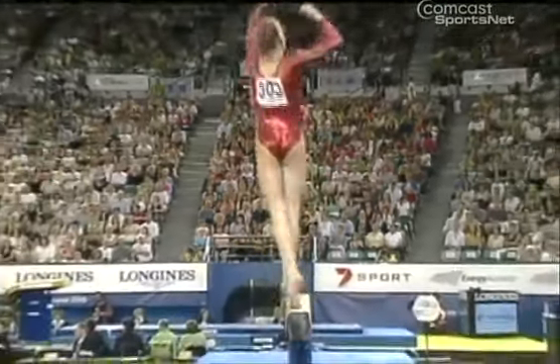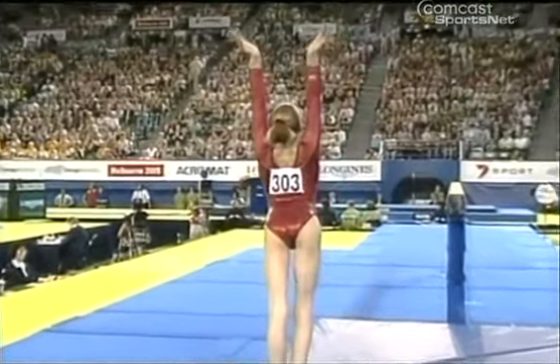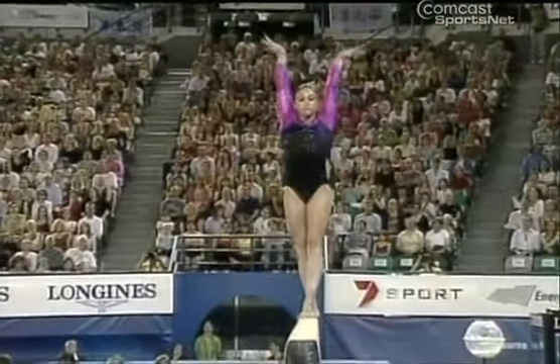She was born in Moscow and came to the United States with her family in 1992. She looks rather fragile because she's so lean, but she is intense. 9-5-8-7 for Liukin — that's a huge score, and a critical performance here. She doesn't seem too psyched up — she's pretty focused.